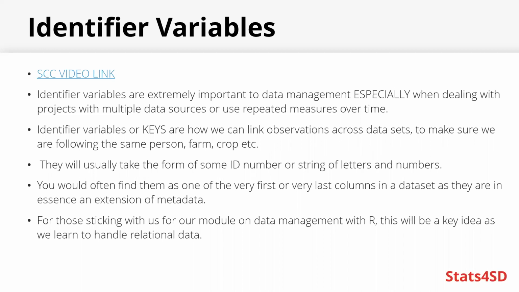For those that have used Open Data Kit in the past, so using Kobo tools or ODK Collect, when collecting data through these mobile methods, they usually provide an ID number generated by the system, and when you download the data from Kobo, that ID number is there. I can't remember the name of it off the top of my head, but it provides this uniquely generated ID number for all of your records when you use that data collection system.